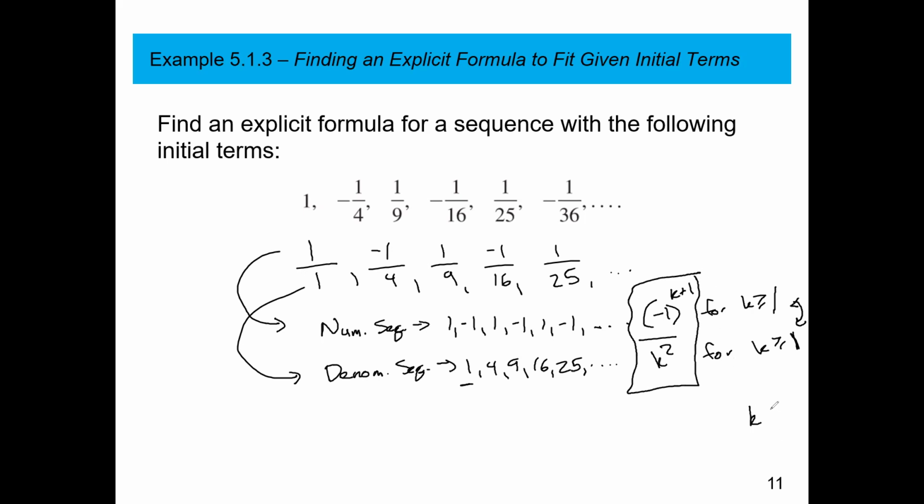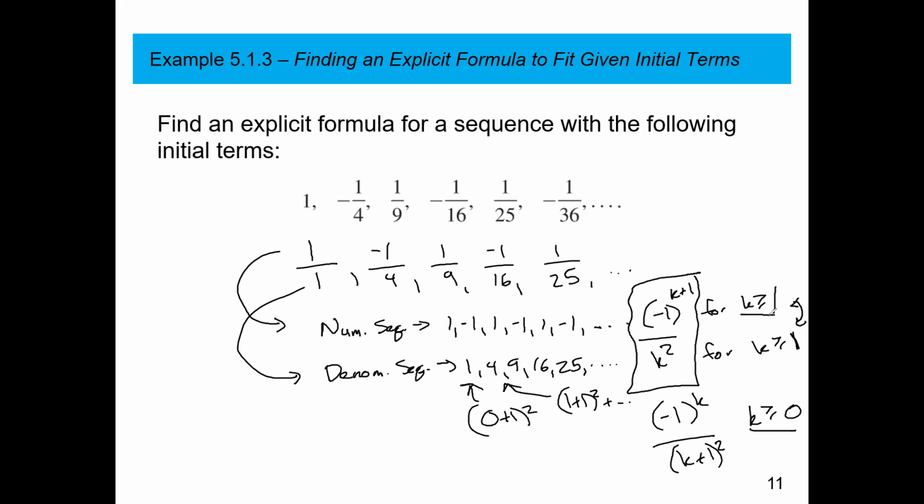But what if we wanted to start at k bigger than or equal to 0? Well, the numerator can obviously be negative 1 to the k. That works. But how do I do this one? Well, if I start at 0, what if I did 0 plus 1 squared? That would still work. This one would then be 1 plus 1 squared, and so forth. So I could actually have this as k plus 1 squared. So using some of our things, we can manipulate them ever so slightly. I have to define where it starts.